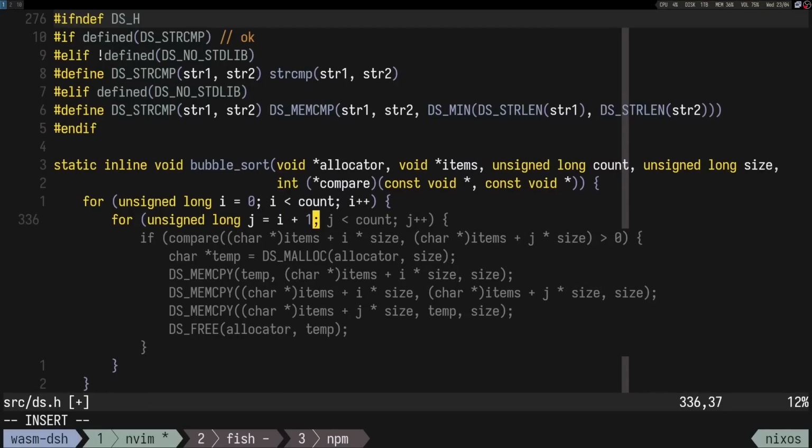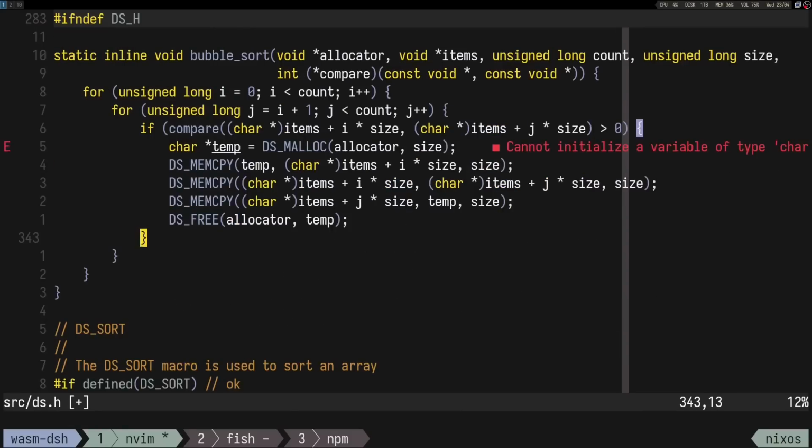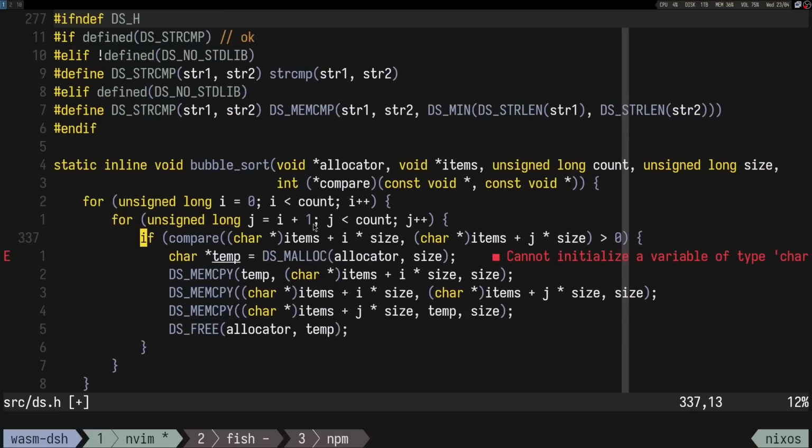And I go until count, yeah, makes sense, until count. Maybe this one should be count minus 1, though. Okay, then I compare items plus I times size, right?